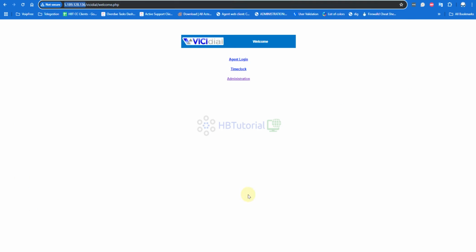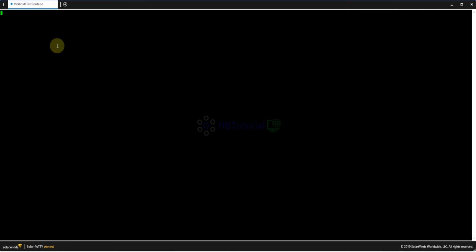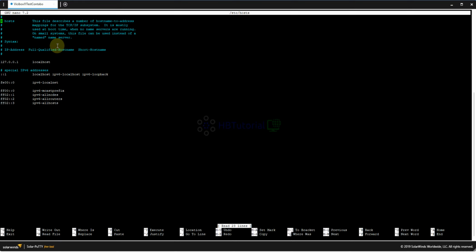After you save, you can go back to your server. I'm going to save the details, and then go back to the Putty. I'm going to reconnect my Putty. We need to update our hostname and hosts. From hosts, I can disable this IPv6.